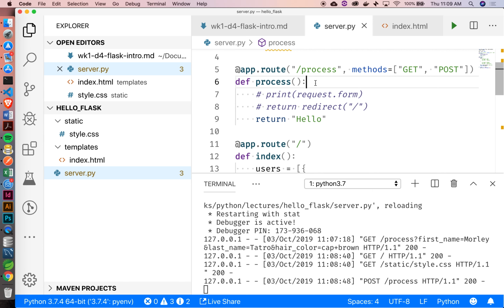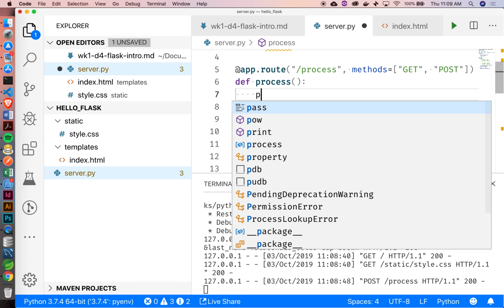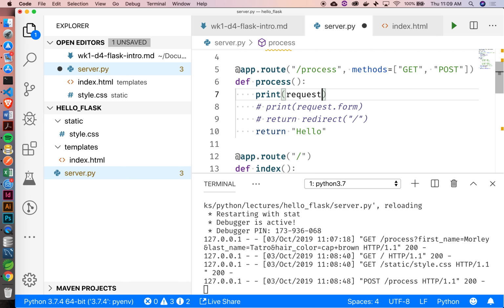But if I wanted to actually print out request.args.get, so I could basically get a specific argument from the form like this. I could say request.args.get, and then I could pass in the name of the thing that I wanted. So if I wanted to just print out the first name, I could go like that.